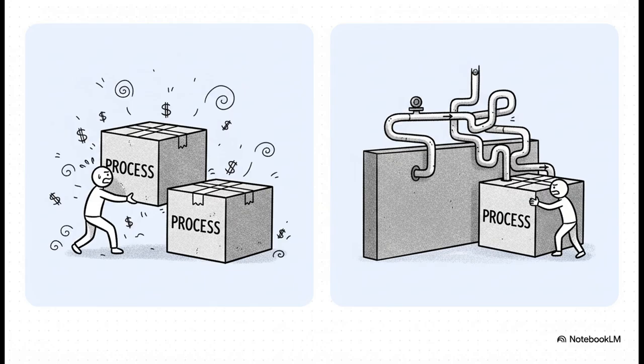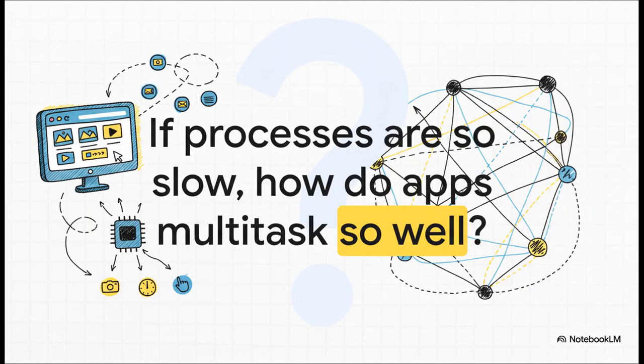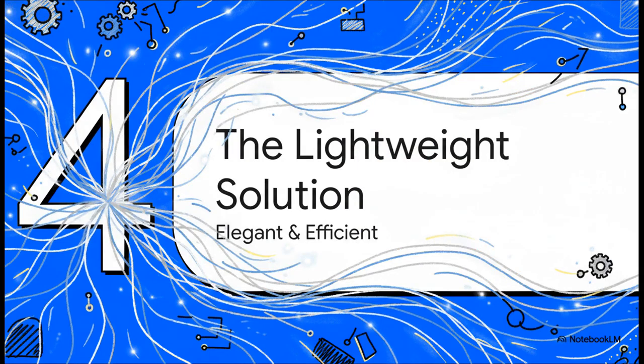And second, processes are isolated from each other by design, which is great for security, but it means that getting them to share information is a real pain. You have to build these special communication pipelines, and they're often slow and clunky. So this leads to a really important question. If every single little action required firing up a brand new, heavyweight process, our computers would feel unbelievably slow. So how does your web browser manage to load images, run animations, and respond to your clicks all at the same time without a hitch? And the answer is threads.